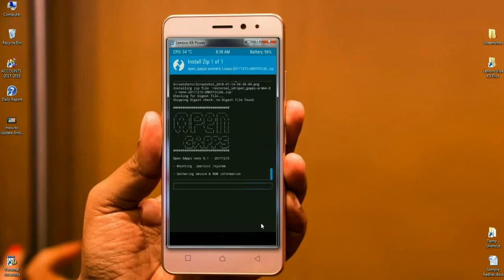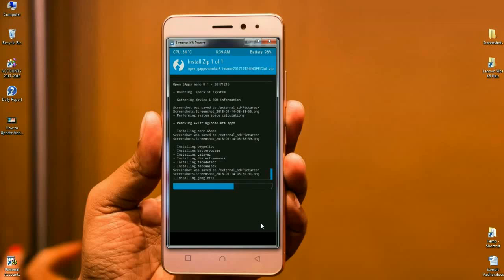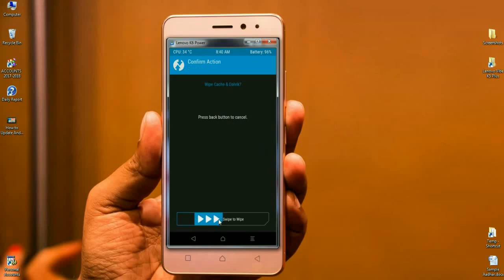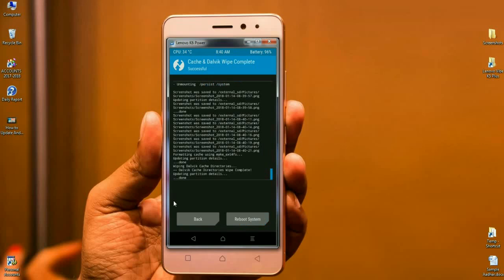Friends, the versions of GApps are called Stock, Aroma, Nano and Pico. You can choose your GApps according to your needs. Here we can see our GApps has been successfully installed. Then finally, we have to wipe our temporary data cache. It is most important to reboot our phone successfully. Click on wipe cache and swipe right to wipe the data. Friends, here our data has been wiped. The ROM was successfully installed.